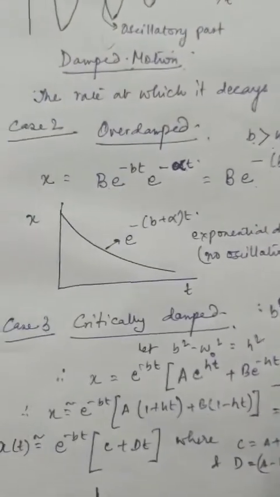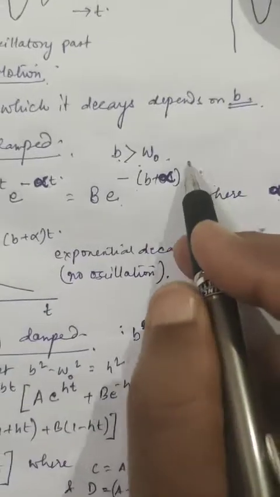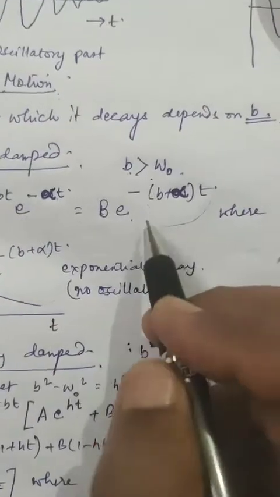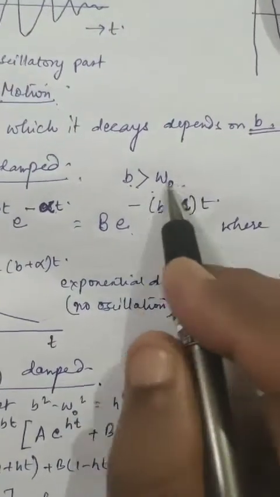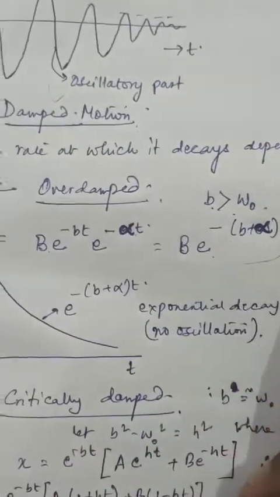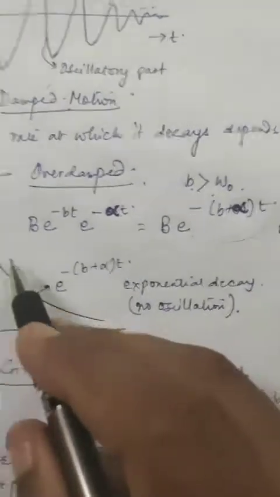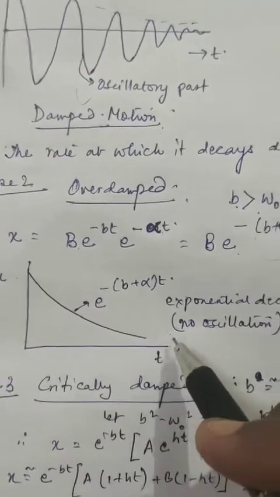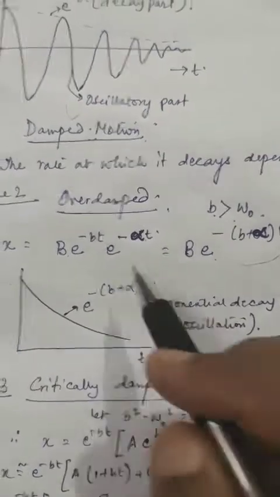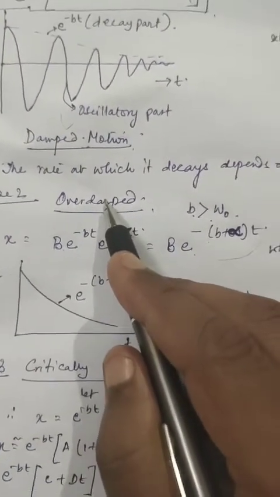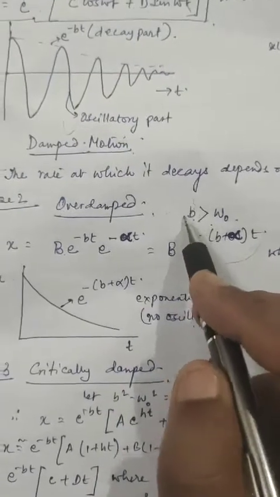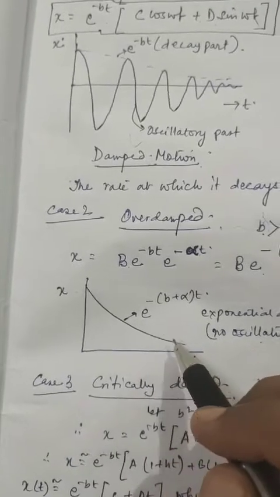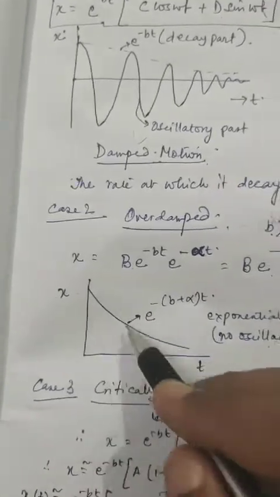where alpha is this. So you can see here you have no oscillatory term. This is exponentially decreasing, no I factor. You cannot break this into cos and sine terms. So this is exponentially decreasing. So if I plot x versus time, it will be exponentially decreasing. So no oscillation is there. So if you have a very, very high damping system, a system which has a very high damping value B, then the system will not oscillate, but it will slowly come to x equal to 0, that is the mean position.